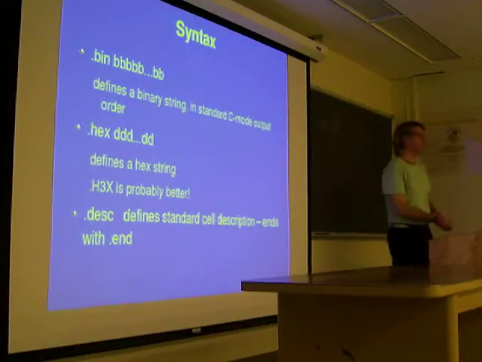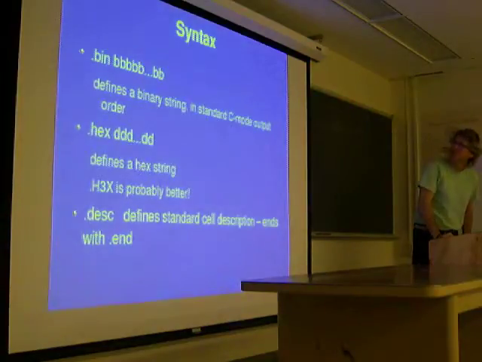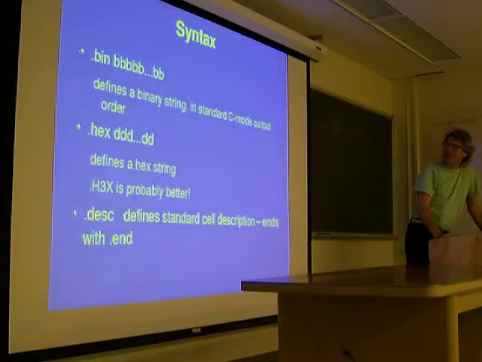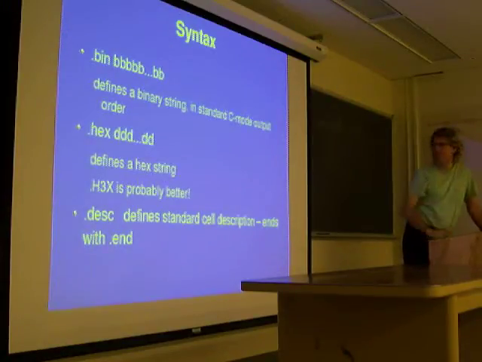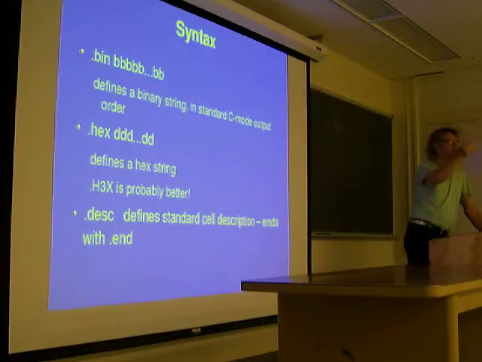And then there's these mysterious descriptions. You can say .desc, and it will let you put in multiple lines of text up to 1,024 characters that get embedded inside the binary file for that cell, and you end it with a .end statement. And those actually are available in the simulator. I think I mentioned before that I didn't think they were supported, but they actually are. When you point on a cell and you see the truth table for it, you'll also see the description between angled brackets. So it's just a way to pass a little bit of information between the loader and the simulator.